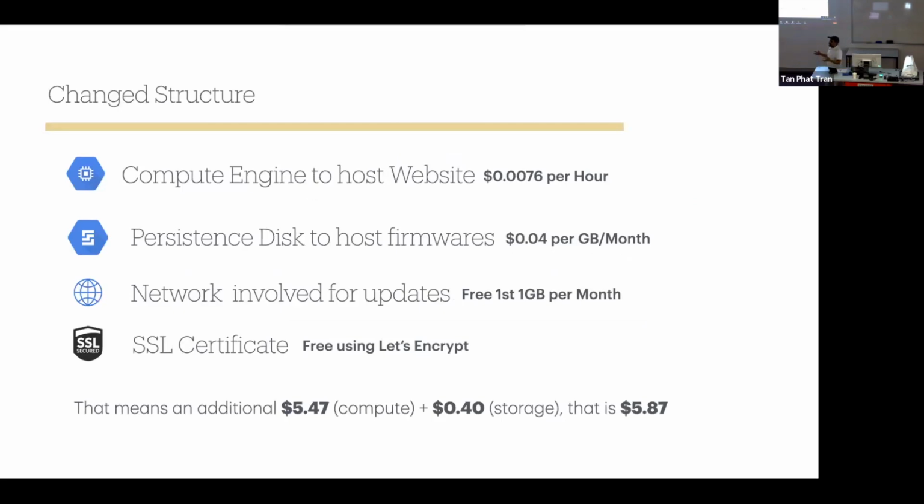So we did a change of structure. We started to work on a Compute Engine to host a website that would give us details of which device is sending the data. It was not an exact replication of the whole Google Core IoT service, but it was enough.